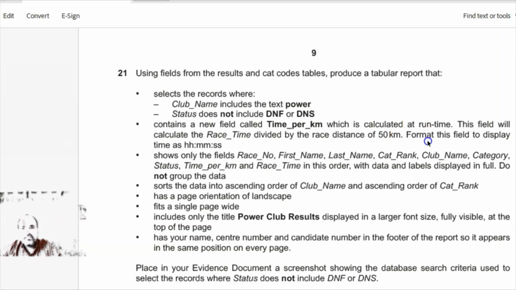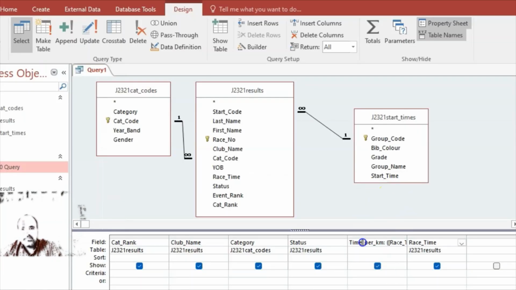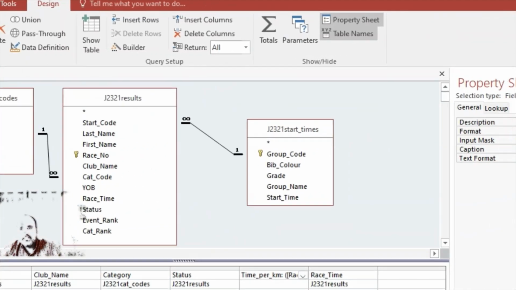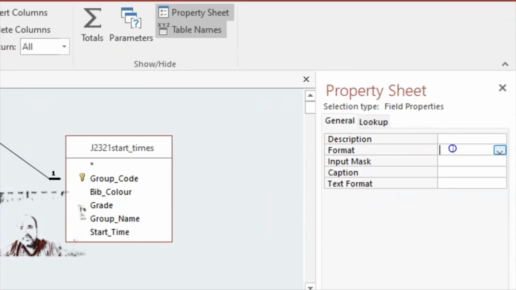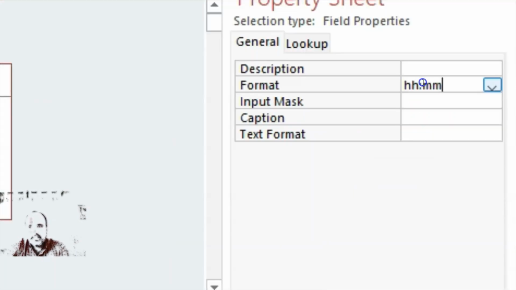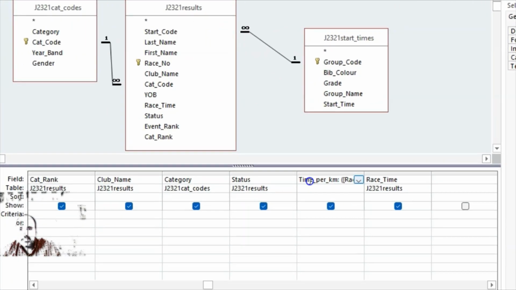I need to format this field to display the time as HHMMSS. So I'm going to click on that field so that its property sheet comes up on the right side. What is the format? I'm going to write HH colon MM colon SS as per the requirement of the paper. So I've specified this format for this field.